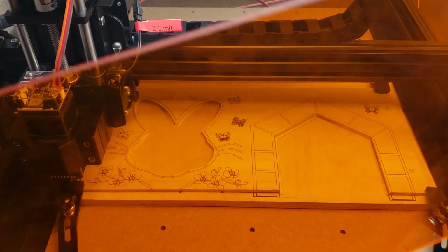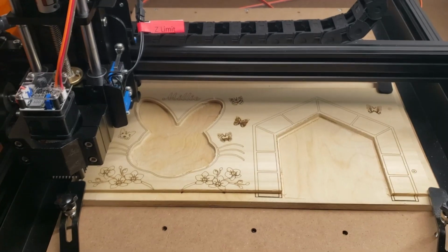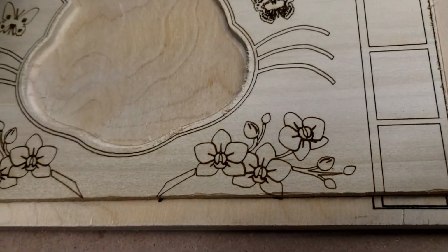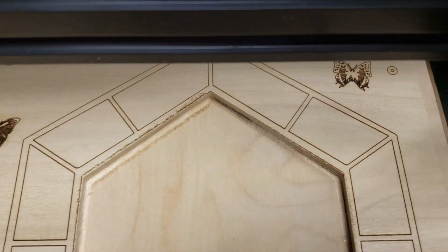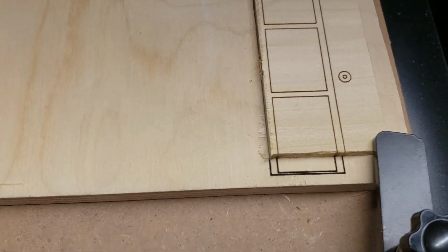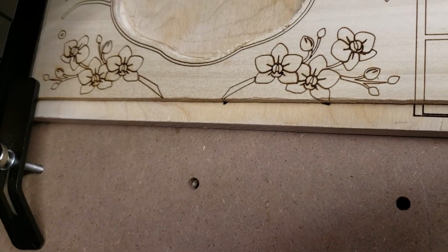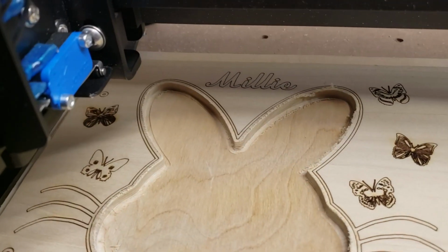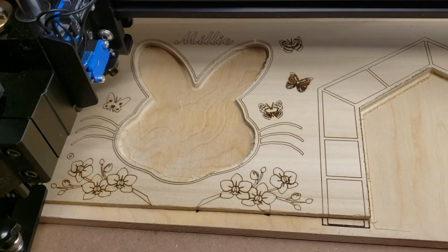Alright, and it is done. And I think it came out exactly as it was told to come out. Beautiful orchid flowers. Well, it came a little bit off screen, but that's fine. This piece was a little bit shorter. Look, the bunny is centered, and so is the doorway. Yeah, I just extended the file beyond what the actual physical wood was here. But these are my drill mark holes, so I know where to drill it. And this is for our cute little bunny Millie. We're gonna update her hut. Let's see how that comes out.